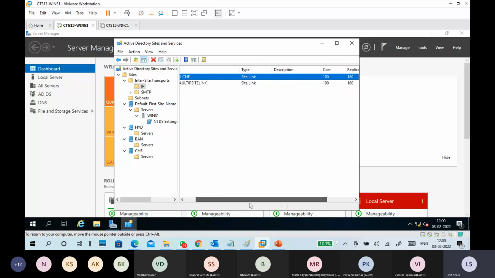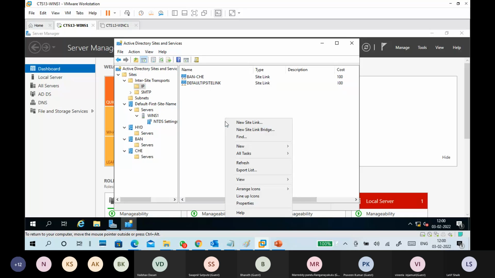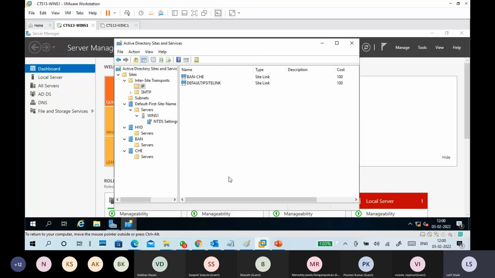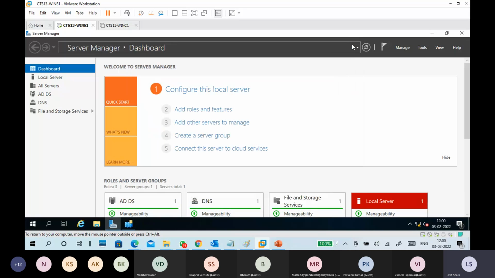Cost, replication interval, so many things are there. Like that, you can create a site link. Link bridges are two. Site links are not there, so both are in a bridge already. So that is a site link.